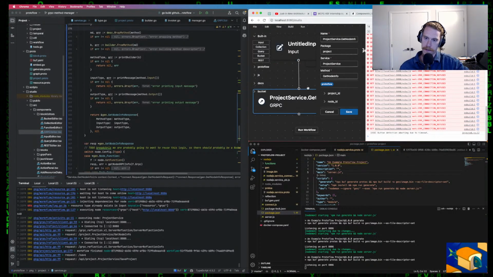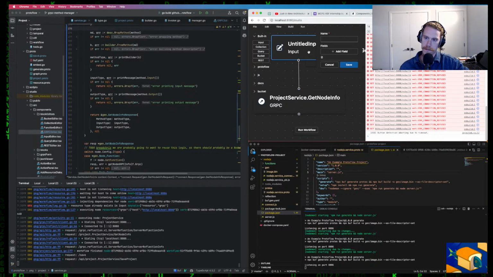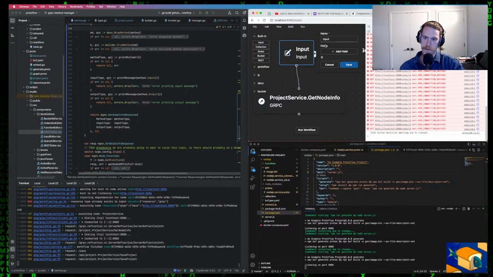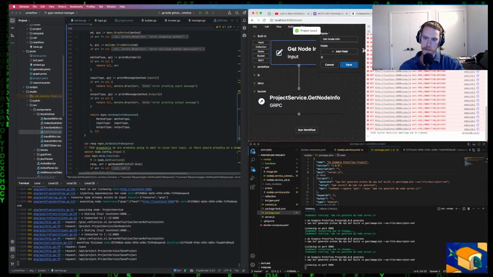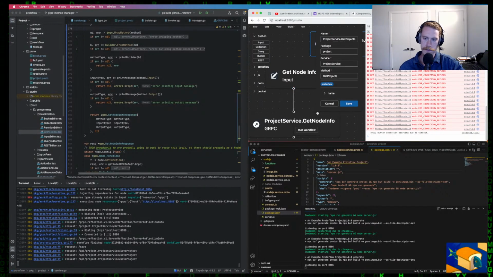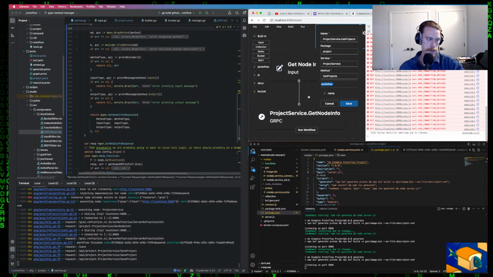All protobuf. And what I want to do with this input, I still haven't really quite figured out how the data separation works.